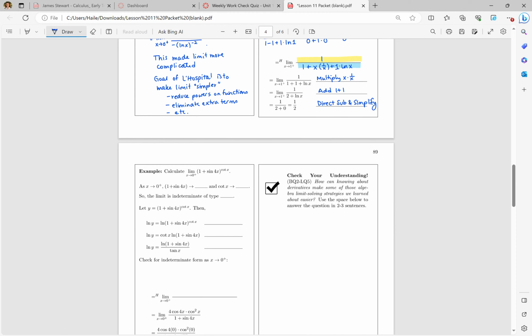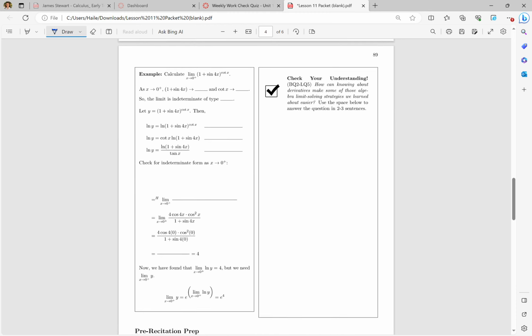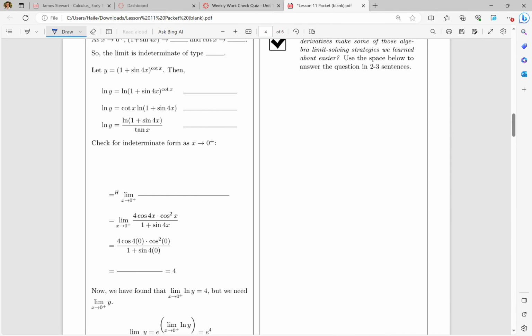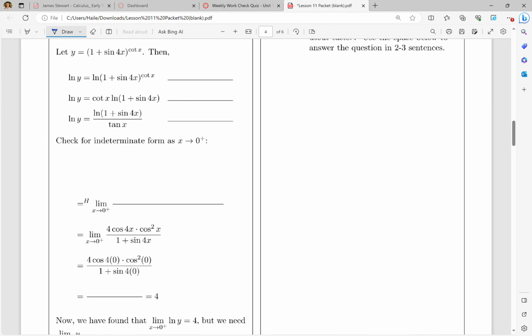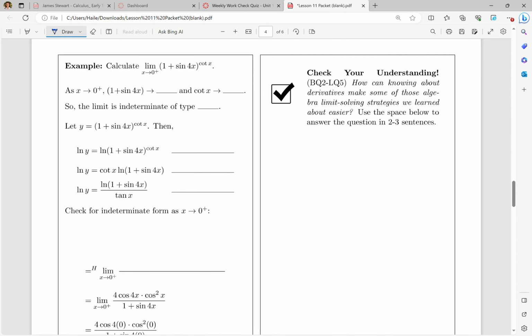Okay, so that was the indeterminate difference. Now what we're going to look at is an indeterminate power. So this is probably the hardest type of L'Hopital's rule problem that you might see. So finally, we're going to calculate the limit as x approaches 0 from the right of 1 plus sine of 4x, all raised to the cotangent of x. So now at this point, you're probably like, okay, now she's just getting ridiculous with these functions. But it turns out that these are things that we could not possibly have done in the first unit. So now L'Hopital's rule is very, very useful for doing things like this. But it's going to require some very specific algebraic finagling to handle it.